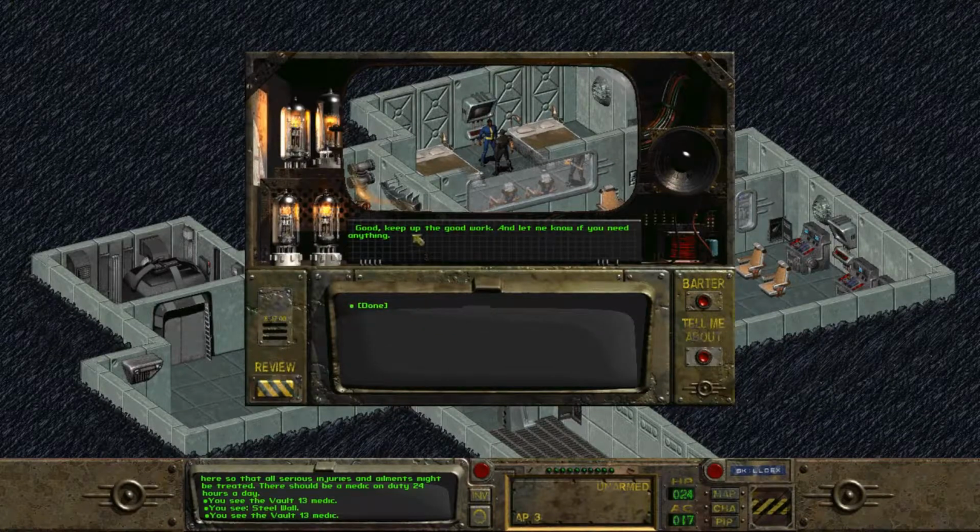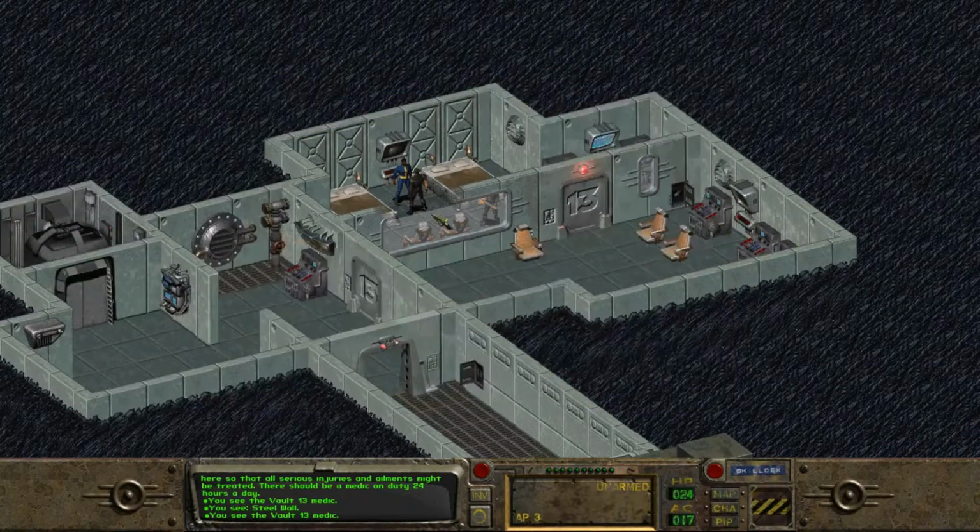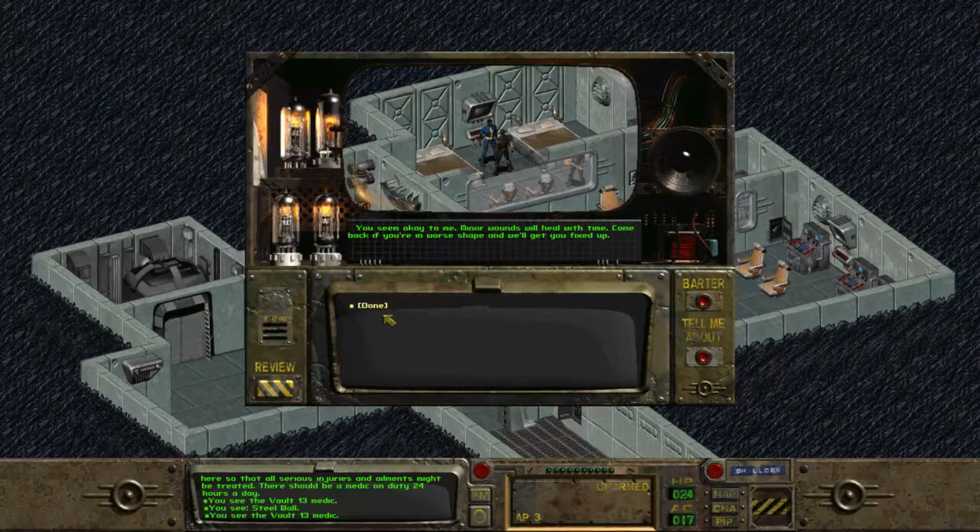Things are going okay. Good. Keep up the good work and let me know if you need anything. You seem okay to me. Minor wounds will heal with time. Okay, so he was just doing a doctor check.